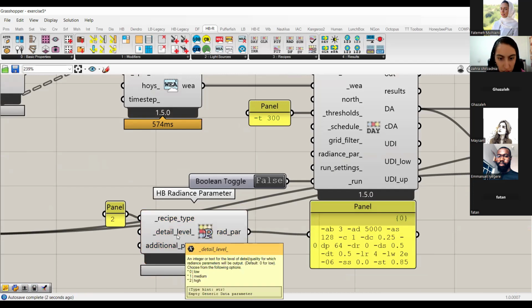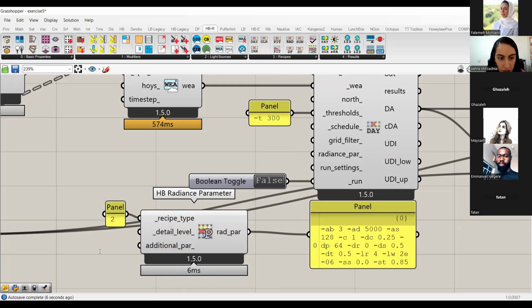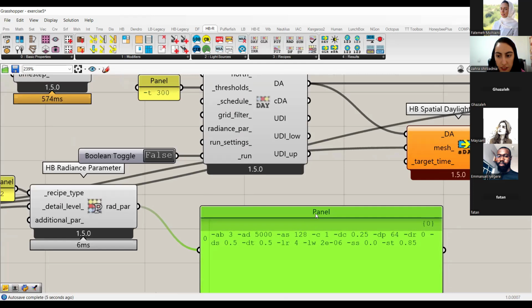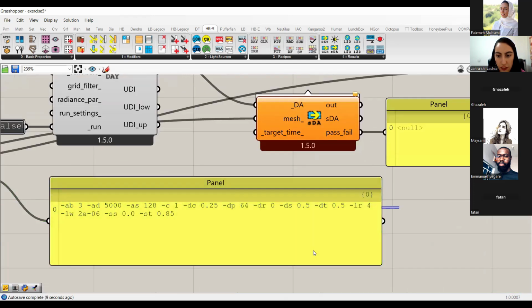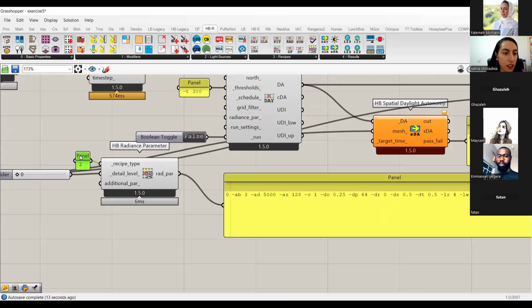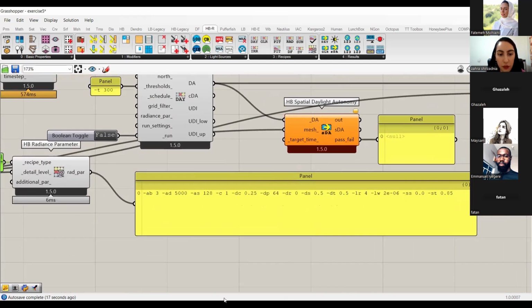In detail level, we want to actually render in low, so we say low. And as you see in the picture, these are the radiance parameters that we provided from your paper as a table. And then it's time we go to the PowerPoint structure.